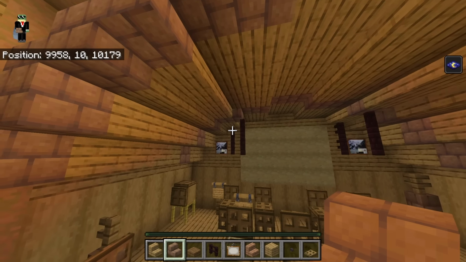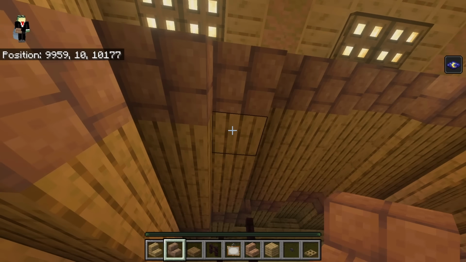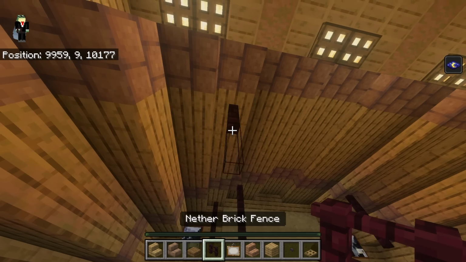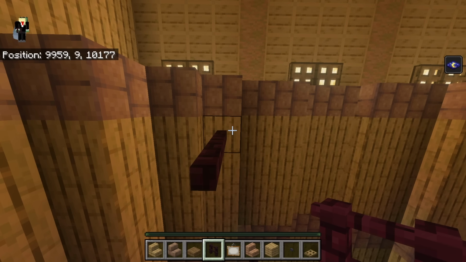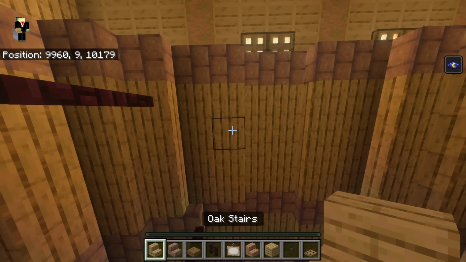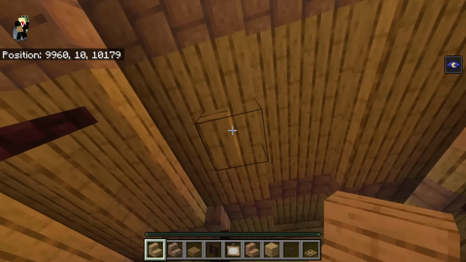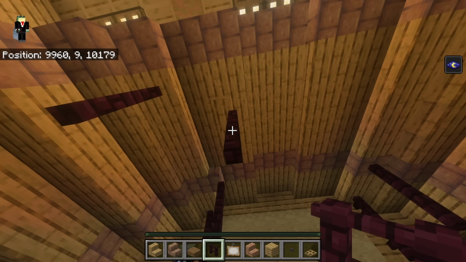In line with the furthest, like the left nether brick fence we started with, not the very front, but 1 back, you'll just place 2 nether brick fence down here. From that one, you will count right 2, back 1. Replace this with an upside down oak stair that faces right with 2 nether brick fence below.